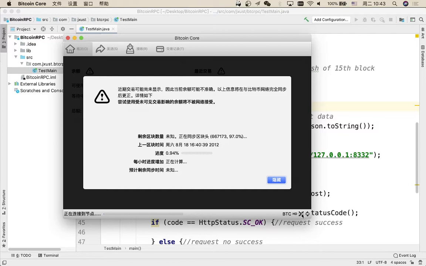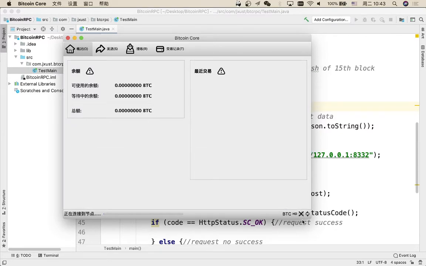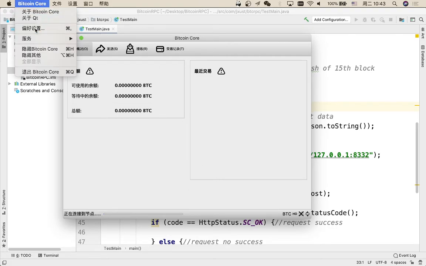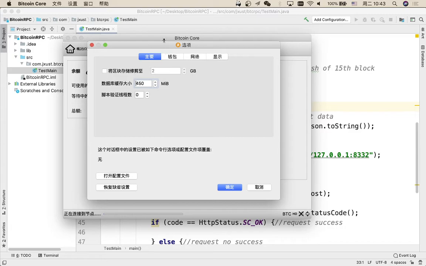And then first cut net. Okay? Cut net. And then open the configuration files. Open your configuration file. Okay? Open your configuration file.